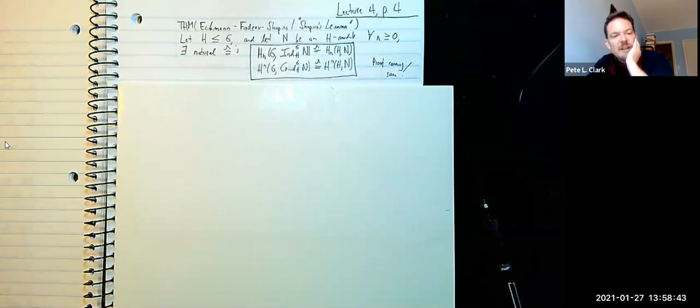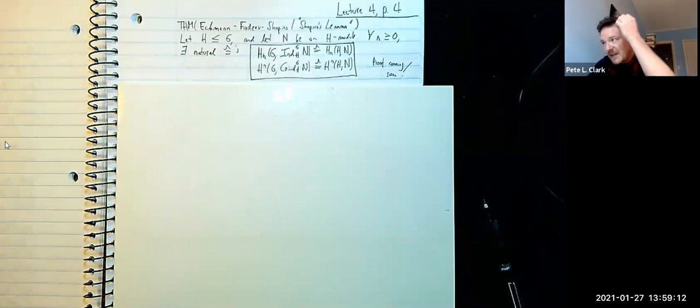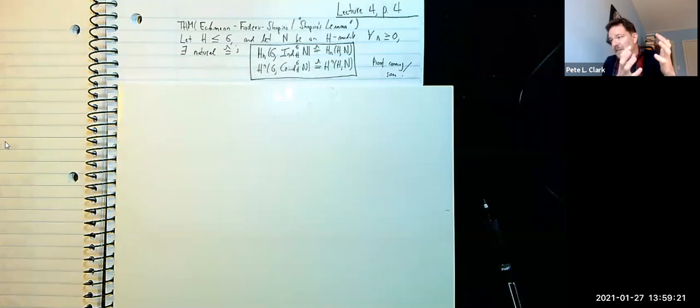And then similarly, the cohomology groups of an arbitrary H-module N are also the cohomology groups of a certain G-module, namely the co-induction of N from H to G. So this is a very, very important close relationship between the homology of a group and the homology of its subgroups, and the cohomology of a group and the cohomology of its subgroups. In particular, the homology and cohomology of subgroups is literally a special case of homology and cohomology of the group itself. So that sounds like it's got to be important.